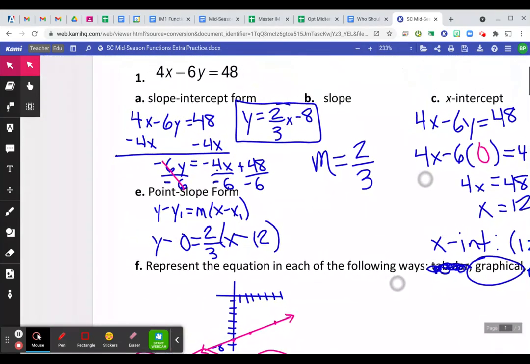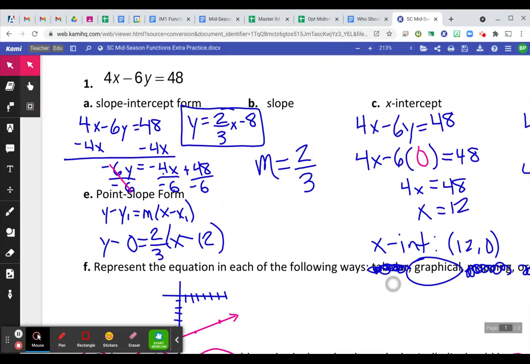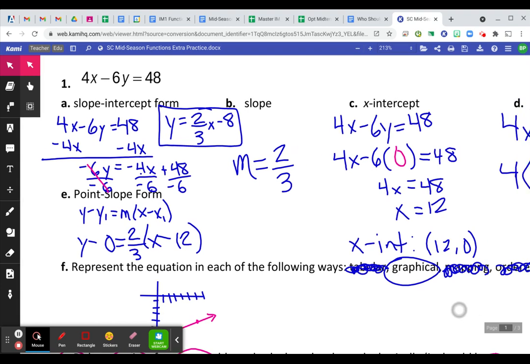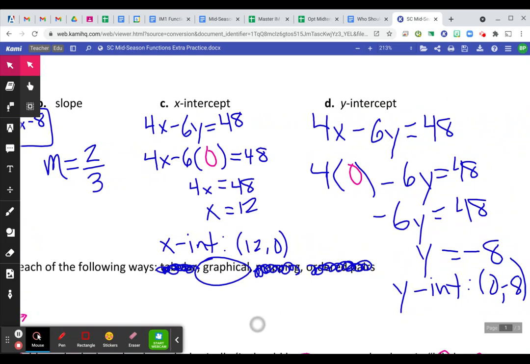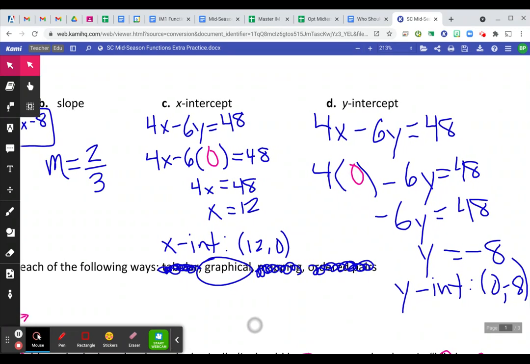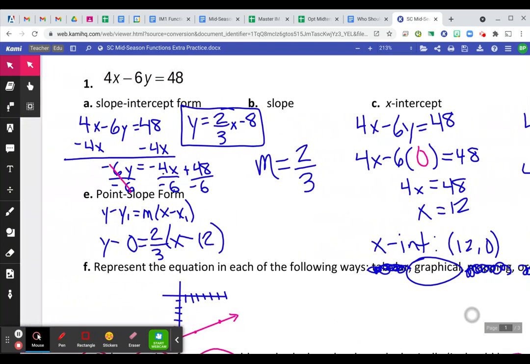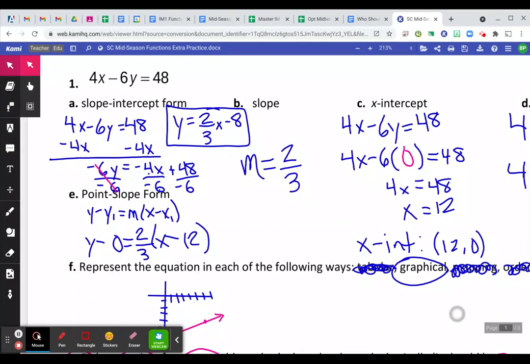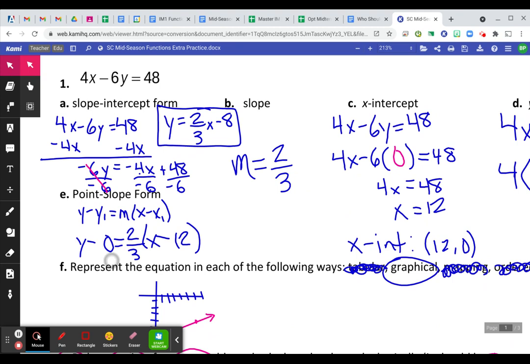E, we are putting it in point slope form. And we don't really have a table to choose from here. So our points that we had available were limited. But we do know the x and y-intercept at least, right? It's 12, 0 and 0, negative 8. So you do have a couple points that lie on this line. And you do have the slope 2/3. I just happened to choose the point 12, 0. So I put in 12 for x here, 0 for y there, and 2/3 in for the m. So that would be an acceptable point slope there.